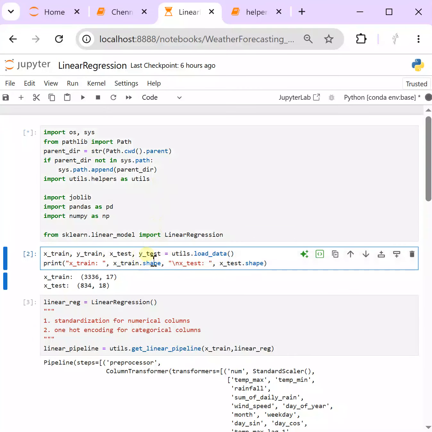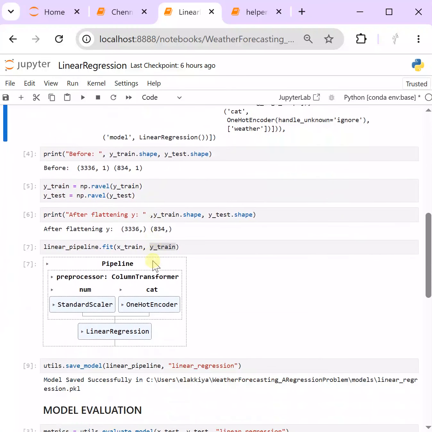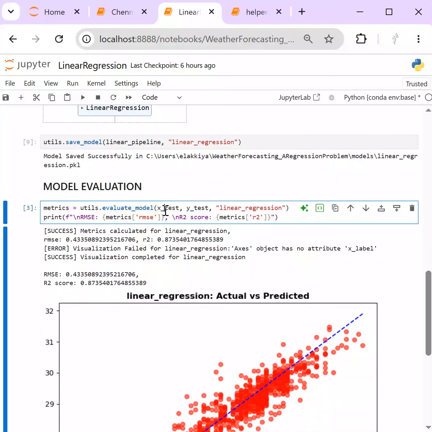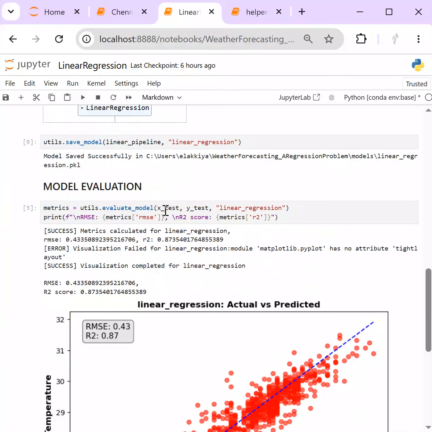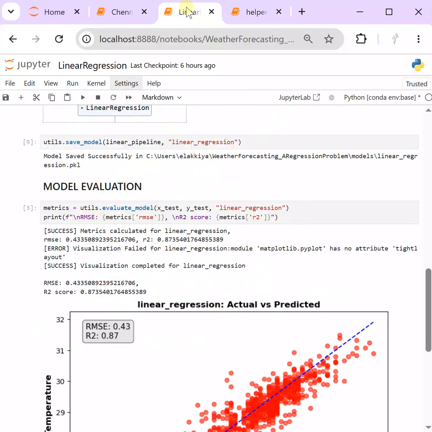Importing the utils, getting our data. Now we need to prepare the pipeline. We have already saved the model, so let's run it again. Tight layout. I think I would have missed the underscore. Yes, the culprit is here. But before that we'll see this.